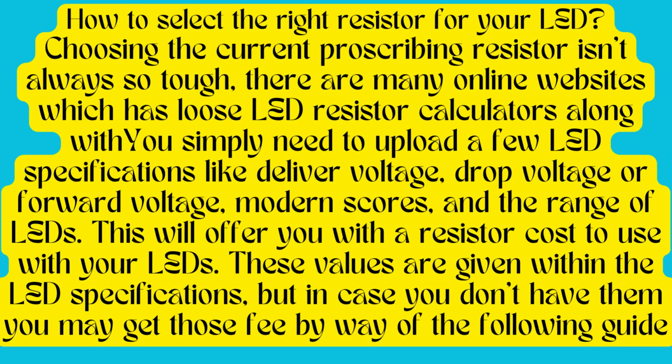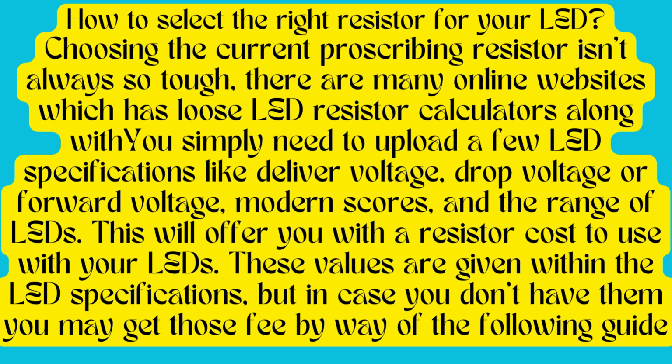Therefore, a current limiting resistor is always used with them. How to select the right resistor for your LED? Choosing the current limiting resistor isn't so tough. There are many websites which have free LED resistor calculators. You just need to enter a few LED specifications like supply voltage, drop voltage or forward voltage, current rating, and the number of LEDs. This will give you a resistor value to use with your LEDs.